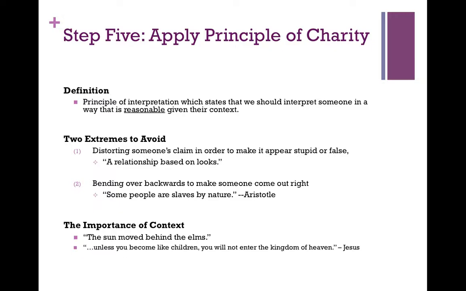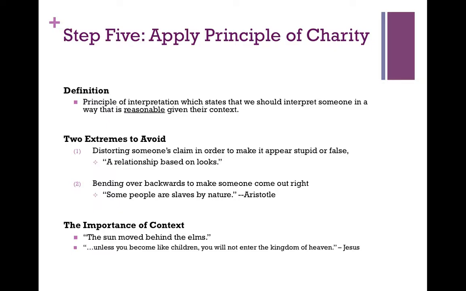about my education. However, suppose someone said this who lived in, I don't know, medieval England, and they said the sun moved behind the elms. Actually, they probably would say, yeah, the sun moved behind your elm trees, because that's how peasants talked in medieval England. What if they said that? Well, what would be reasonable to assume about them?